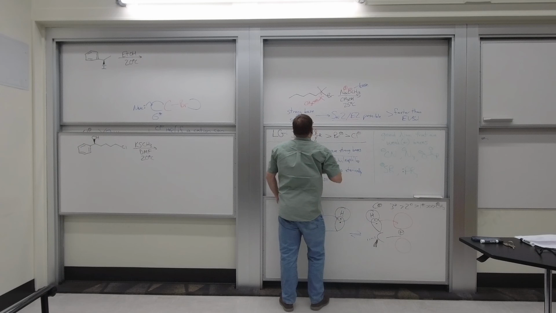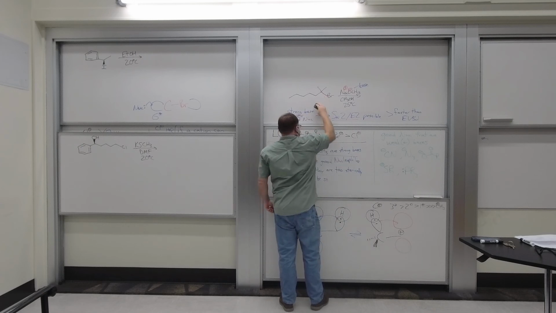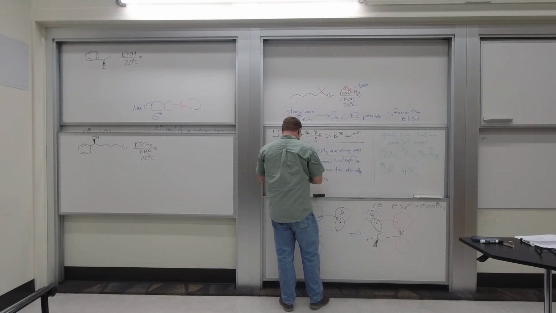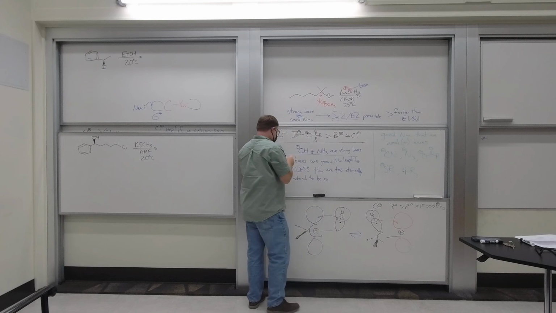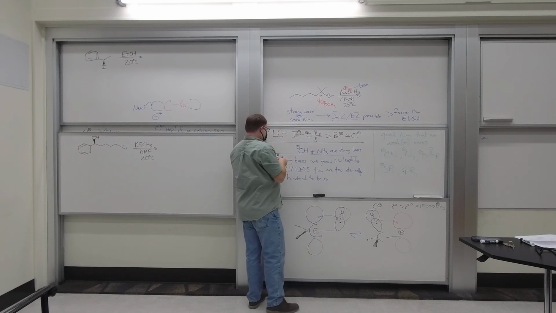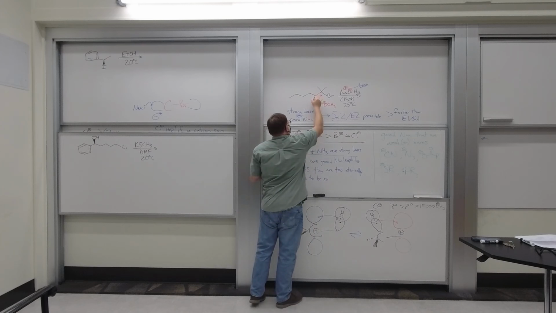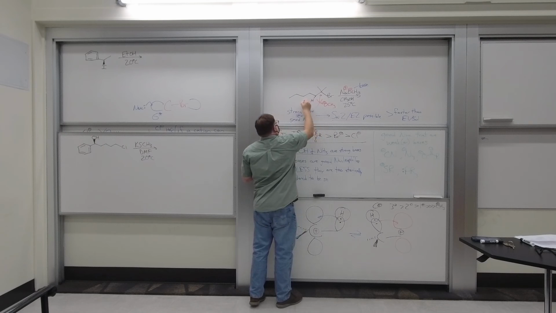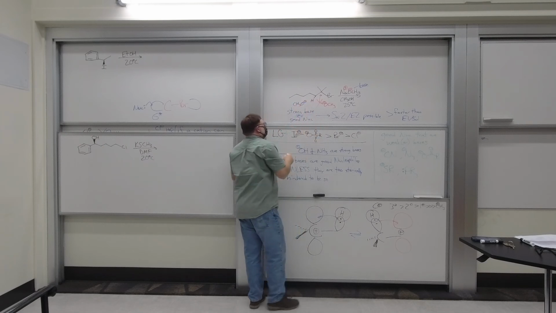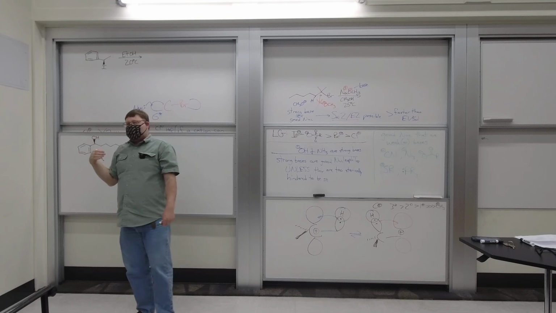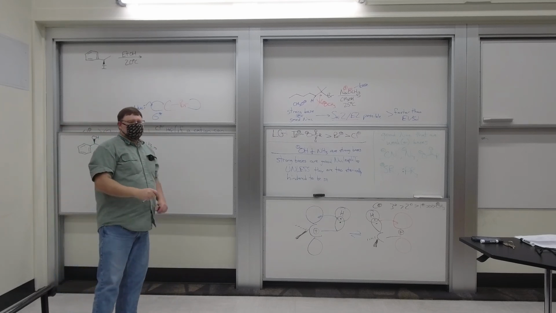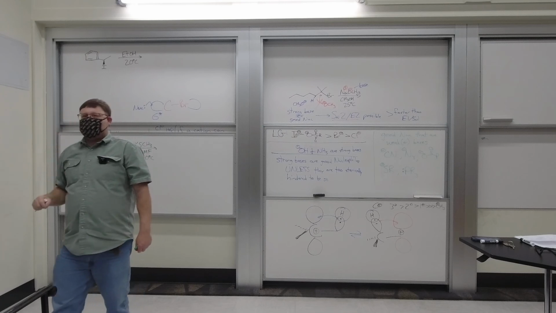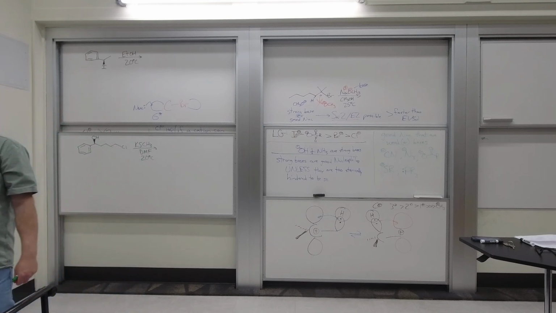All right, that's blocked. So instead, what happens is an E2. And then, like I said, that hydrogen is on the outside of the molecule, so it's much more accessible. It's like picking a hair off somebody's head instead of punching them in the gut.